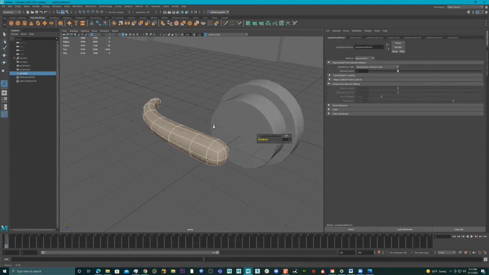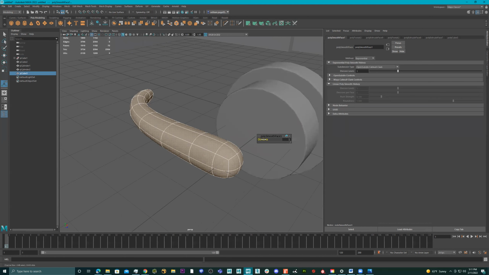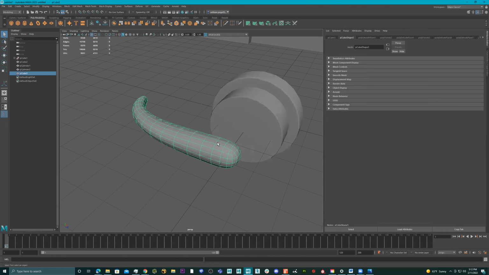And what that does is that adds those divisions. And for something like this, if I press 1, you see what's happening, right? So if I go to, let's say, 3 on this, now I press 1, you see how it holds the shape? So 3, 1. Let's see what it looks like in 2. 3, 1. So that's how you subdivide an object and you get that soft, smooth kind of look in Substance.